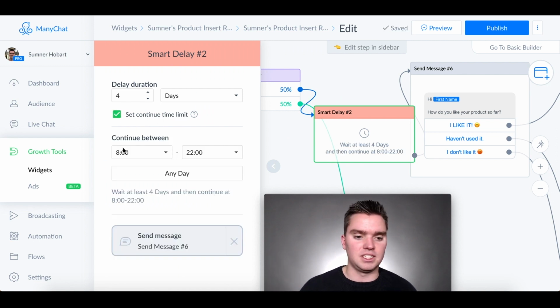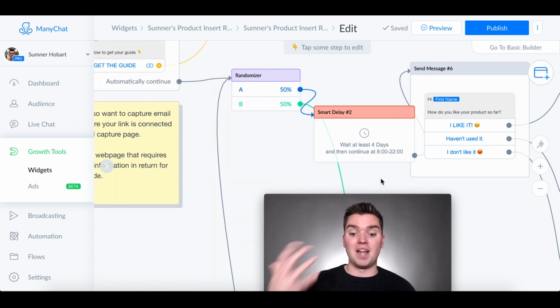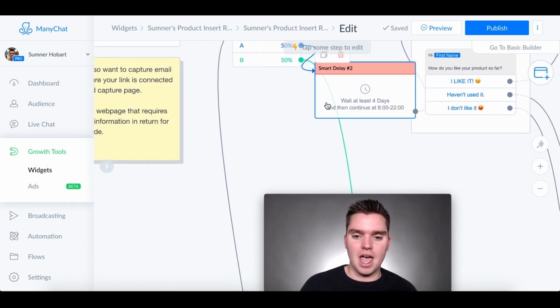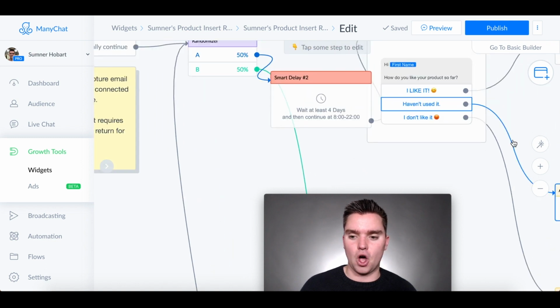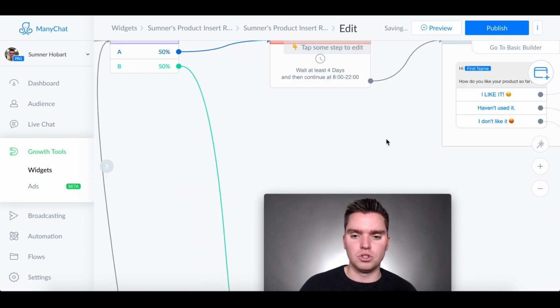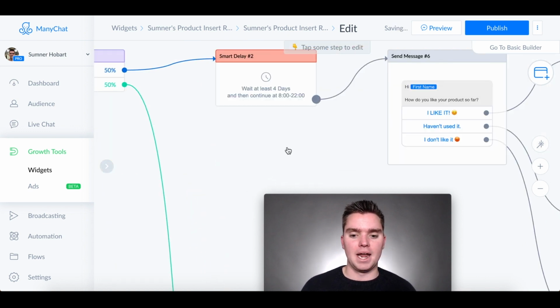Again, you can A/B test this. I like to leave it here for now, but I'm going to optimize this as time goes on. So we want to make sure we're replying to them or sending them messages while they're awake. It's more likely that they'll respond. And we would just do the same thing down here for this sequence as well. But I won't. I'll make sure that's updated for the link for you to copy and paste below, so everything will be good to go. Yeah, that's basically the same.